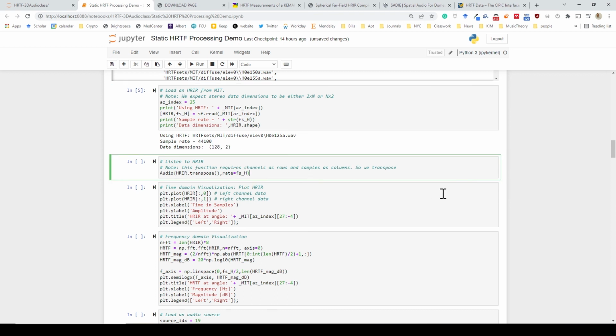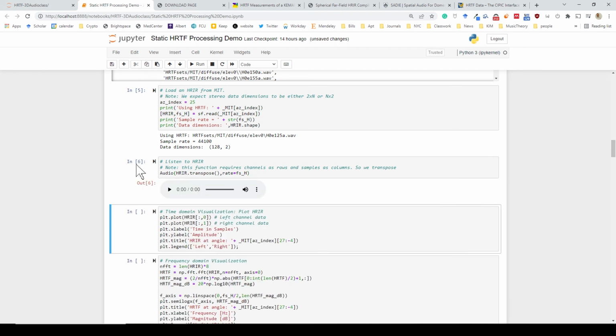Now we can also listen to this. We can listen to the HRIR, and we should be able to hear a little click. This click that you hear is the impulse response itself, and you should hear this coming from a particular direction in space, as the HRIR itself has spatial information in it.